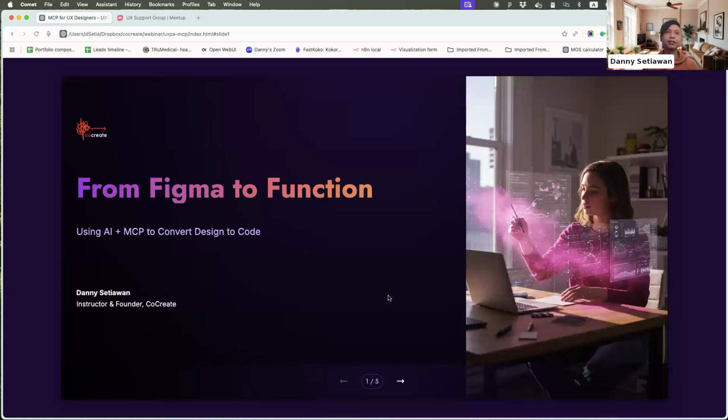Thank you for the intro, EJ. And in this one, we're going to go over how to actually translate your Figma mockup to actual HTML code using Claude Desktop. So we're not using any IDE like Cursor or anything like that, because a lot of designers don't feel comfortable with those. And I want to show how to do this the simplest way possible that I discovered, and using Figma Desktop, which most of you, I'm guessing, already have.